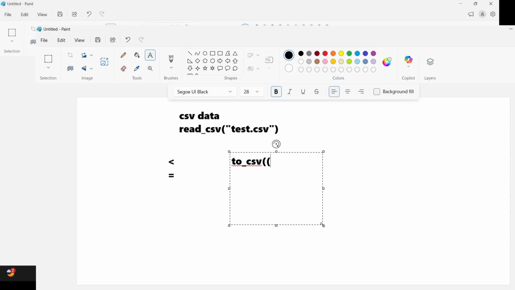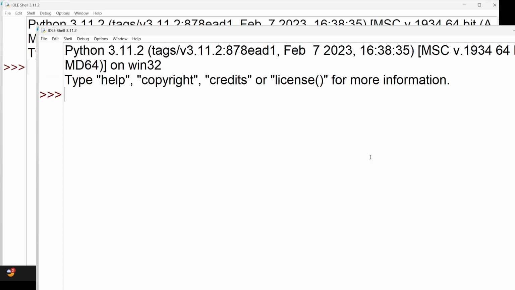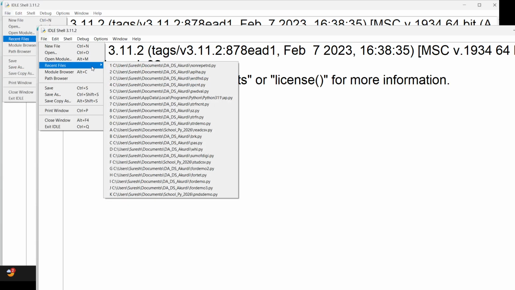To_csv. So basically, we have done this function only. If you observe our code, you'll come to know that we mostly worked on this. But pandas is not just related to this. We can do far more things with pandas. So today we are going to see some extra information related to pandas.